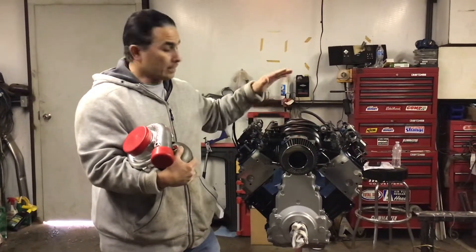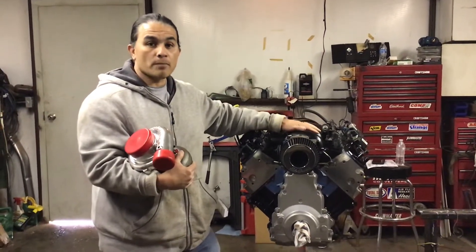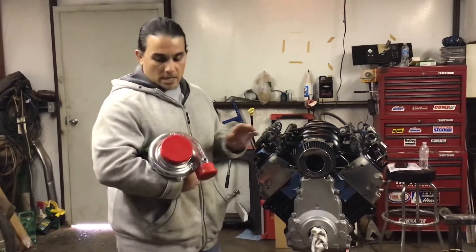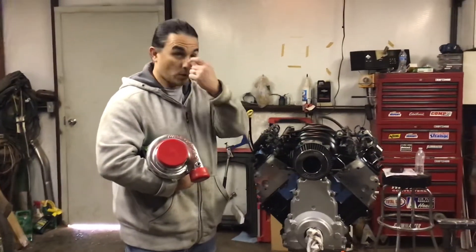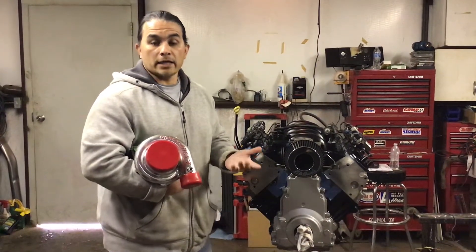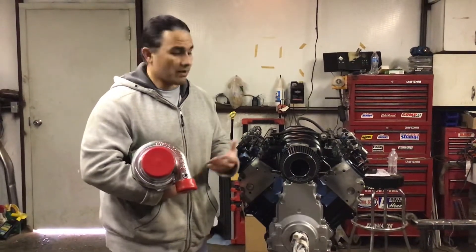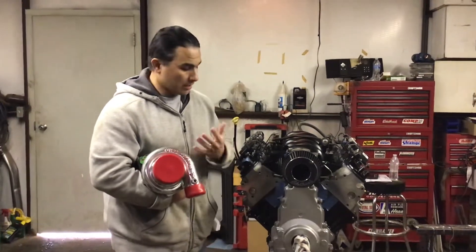Again, this is a budget build engine — 4.8. You can do a 5.3 or a 6.0, all of them as a budget build. This one costs a little bit more — this turbo alone is a thousand dollars. You can go with an eBay turbo, but I've never used those so I can't tell you if they work great or not. If someone has used them and they're successful, let me know in the comments — I may even do a video on eBay turbos just to see how they work. But this Turbonetics, it's gonna run great.